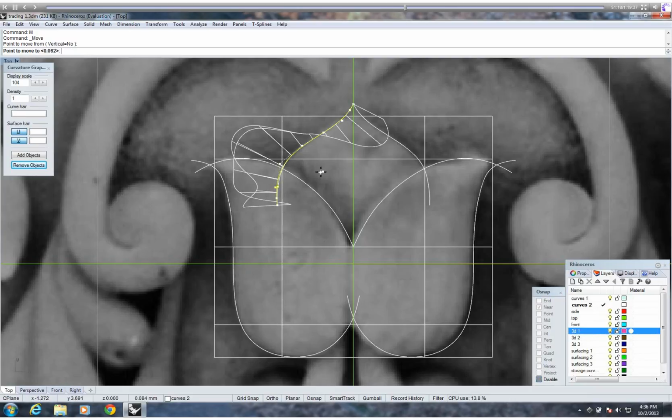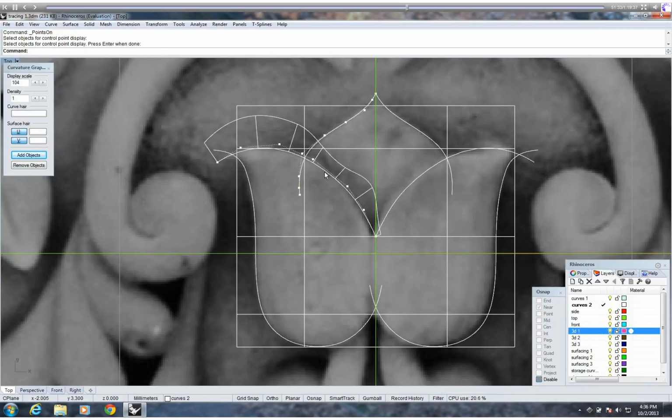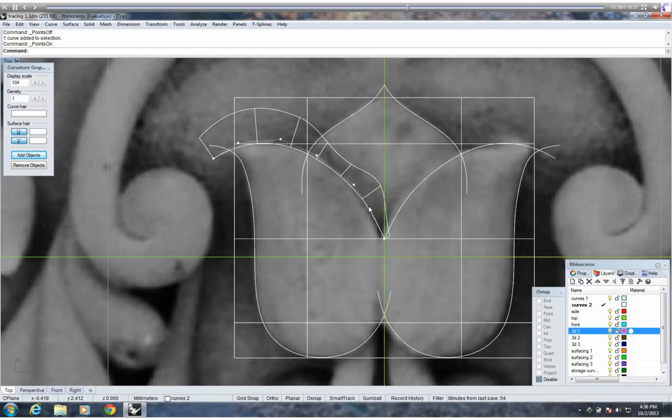So I'm not going to spend a whole lot of time perfecting a part of the curve I'm not going to ever see. Remove this object. Add this object. Turn on the control points for this curve. Actually turn off the points, then add the points for this curve. This one I can improve.